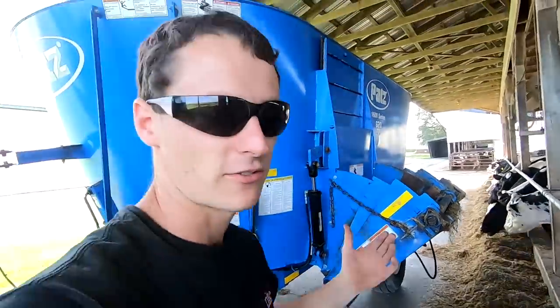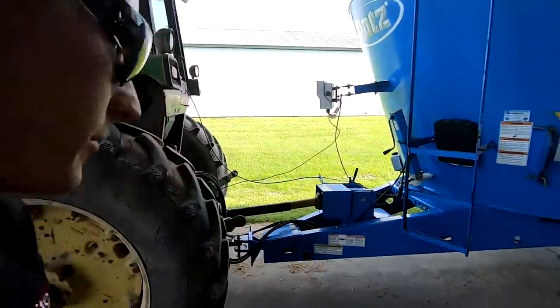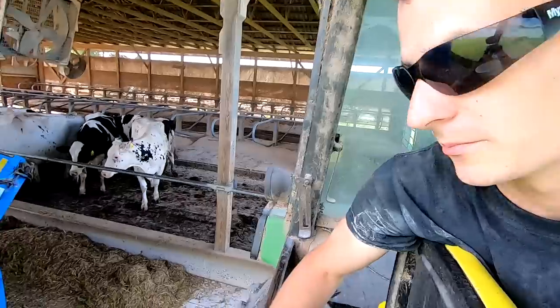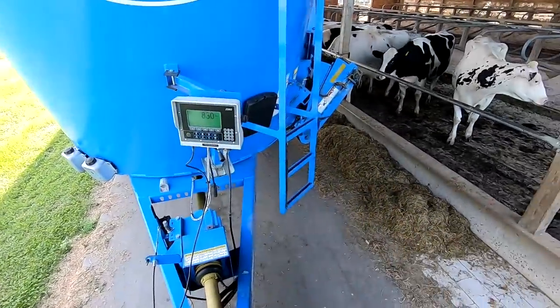I'm going to try to get through the feeding. We'll see how it goes. But I have a feeling this mixer might not be what we're looking for. So he's adjusting it back down so it tilts down farther again and we can get it empty. But I'm probably going to have to drive over there in the yard to get this to work and not throw it into the pen.